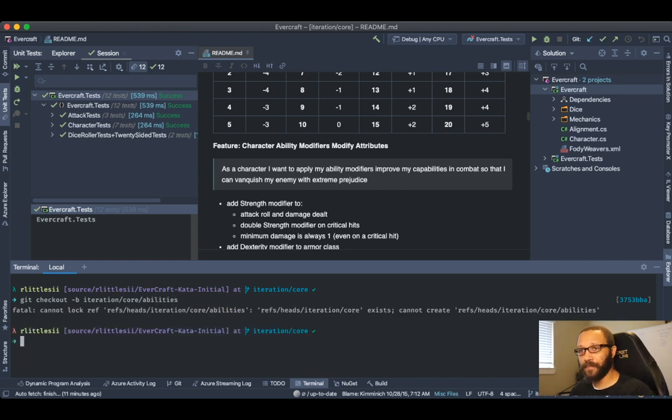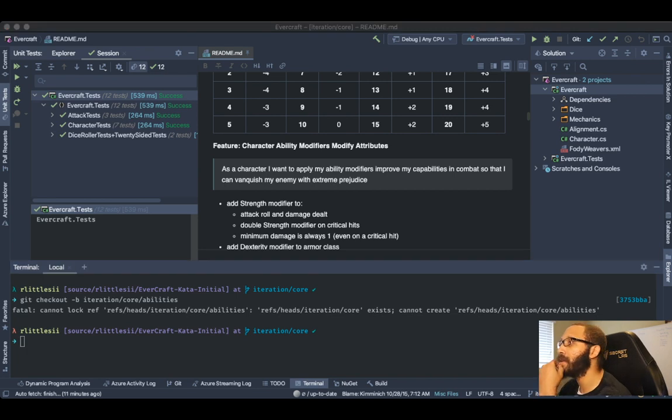Cannot create. It exists. Wait a minute, let's go look at that. That doesn't make any sense. You already exist. I see practice.